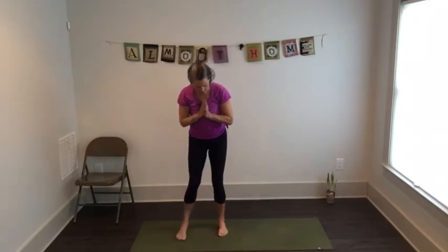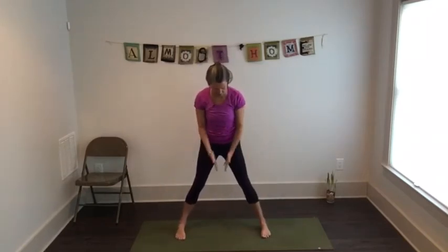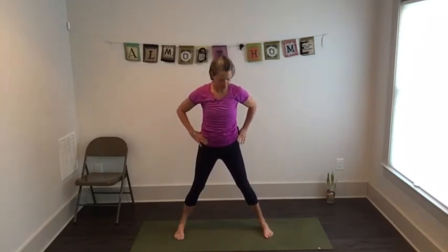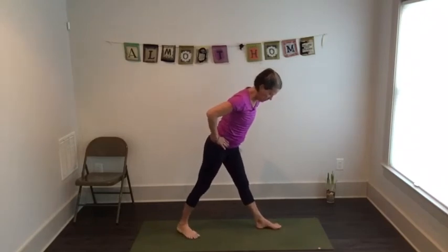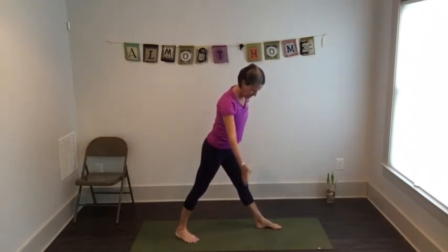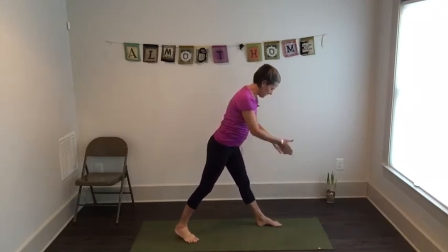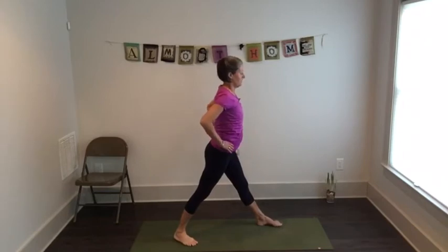Okay, so we're going to do revolve triangle now. It's a really challenging pose, but it's really good for us. So you're going to have your feet about 2.5 to 3 feet apart, narrower than you would in warrior two. And then you're going to swivel your toes to the short edge of your mat. So the back toes are like on a diagonal. Front toes are pointing right to the short edge of the mat. And then separate your heels some. So take both feet a little closer to the edges of the mat.